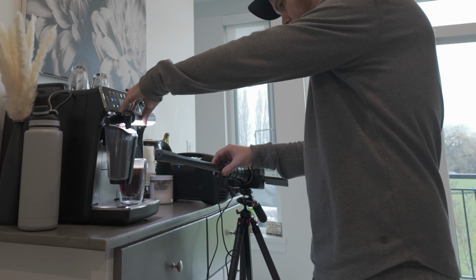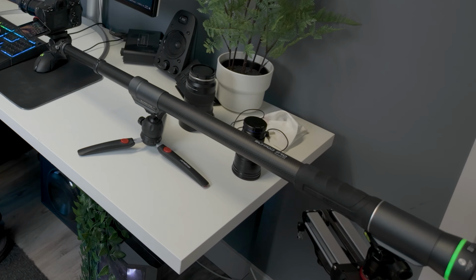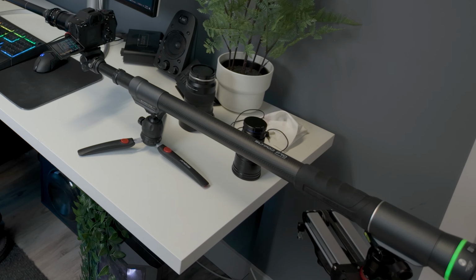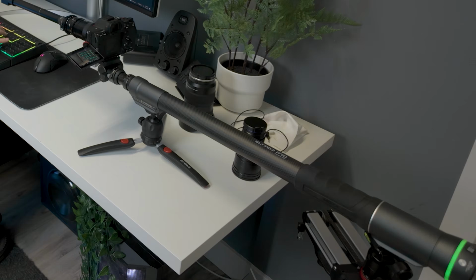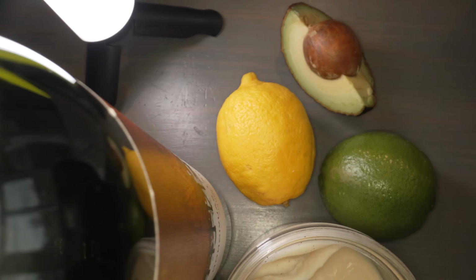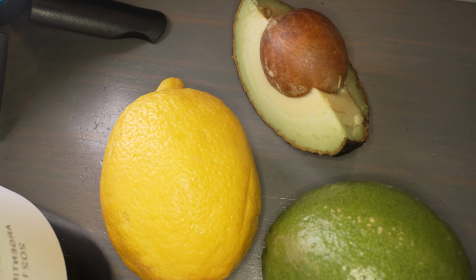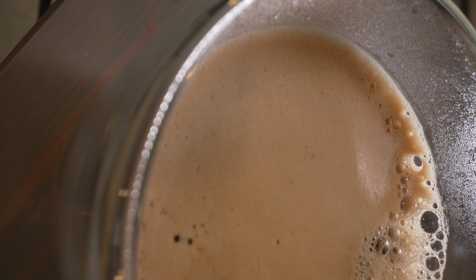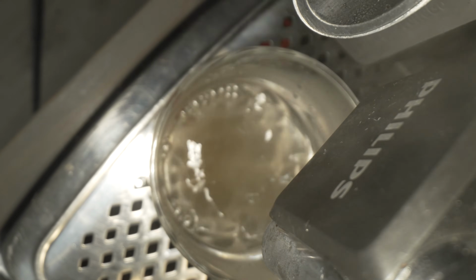And again, I really recommend that you have a really good and solid tripod setup, maybe even two, or a really good slider to get the best results out of this thing. You're probably gonna end up having to stabilize your shots in post afterwards as well, especially if you're using those higher magnifications like 2x. That's just the nature of the beast. So again, overall, a very difficult lens to use, not for beginners, but pretty neat.